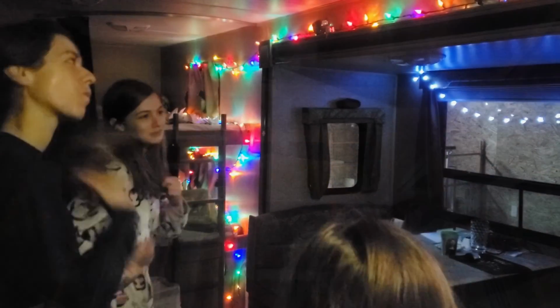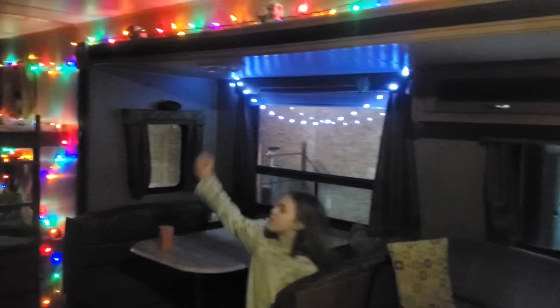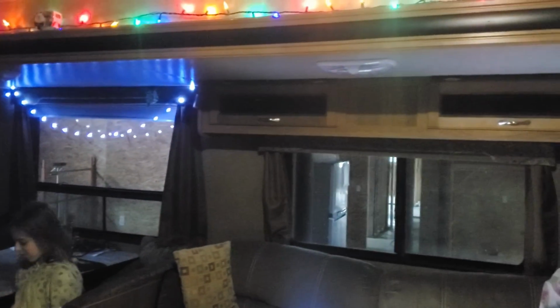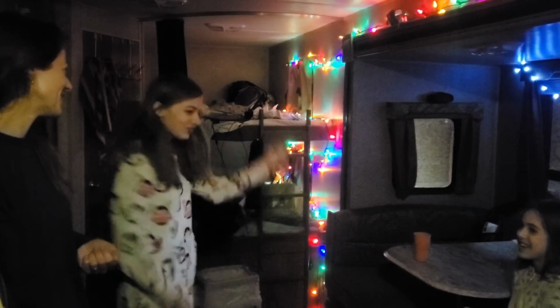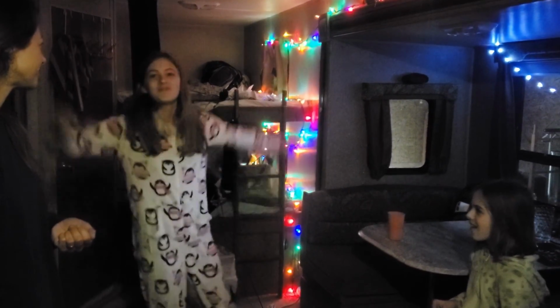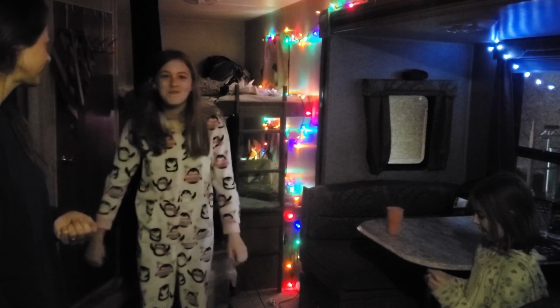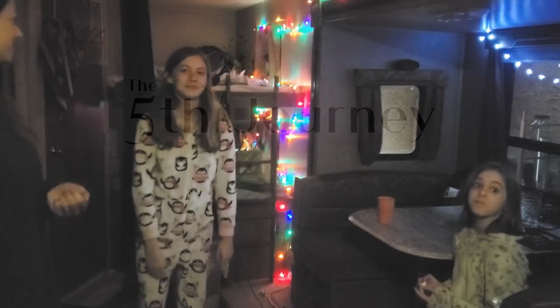Guys, beautify the camper for Christmas. Got our pretty Christmas lights up. Yeah. Cindy's gonna dance like that clear till Christmas morning. Yeah. Mm-hmm. I'm actually playing the Nintendo Party song in my head. So honestly, has it been that bad living in a little camper like this? No. It's actually been pretty nice.